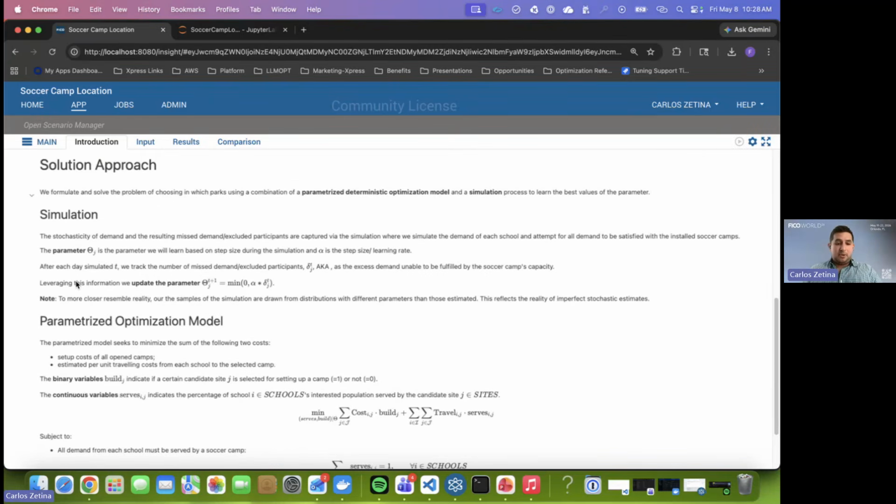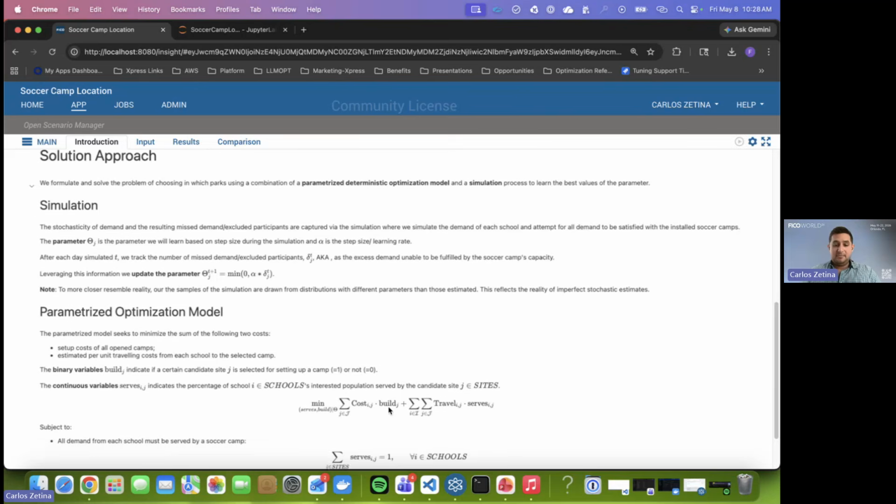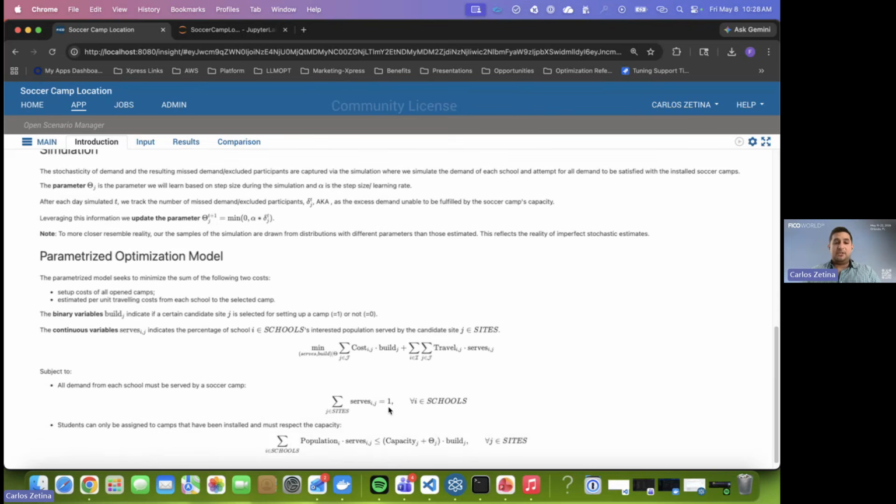The other component, or the third component, is how do we update theta given a realization of the simulation, and how do we update theta for the next time period. And so theta in this case is going to be updated as the minimum between 0 and alpha, which is a learning rate or a step size, however you want to call it.